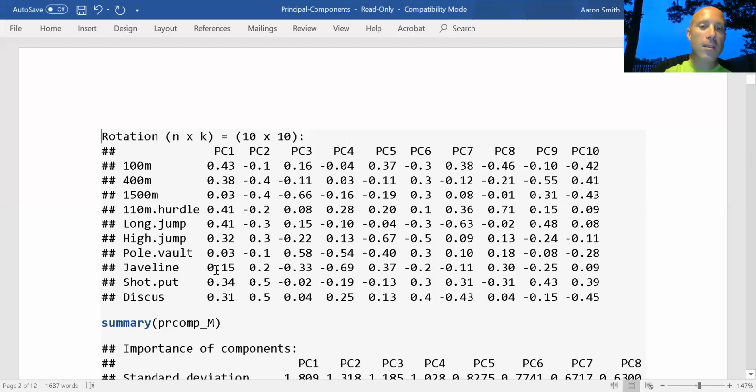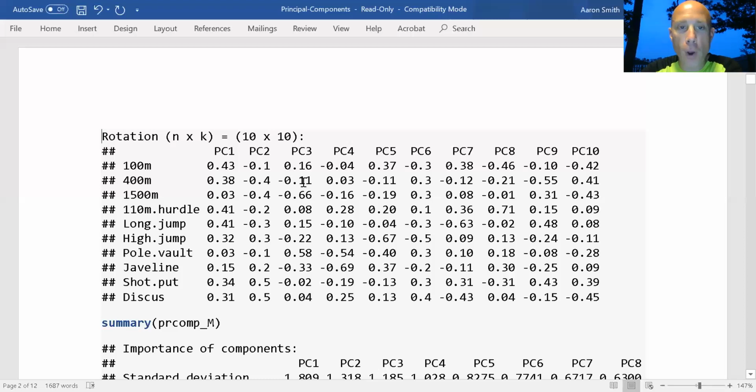Overall, they tend to be together. That's why the first principal component goes with all of them. But the second gets a little bit more nuanced. Like, yes, there are people who are faster and there are people who are more throwers, and who will have equal ranking, equal points overall.